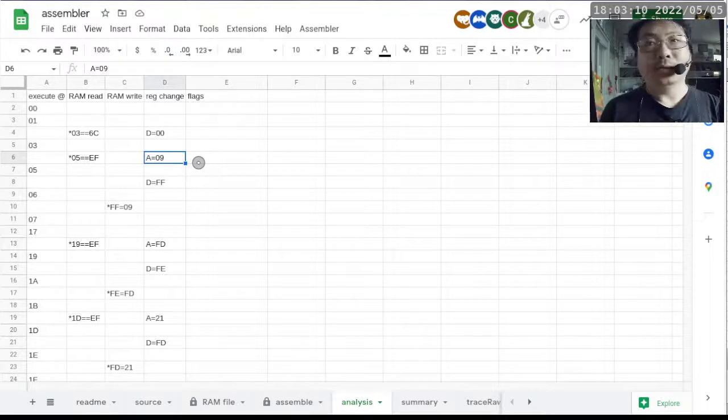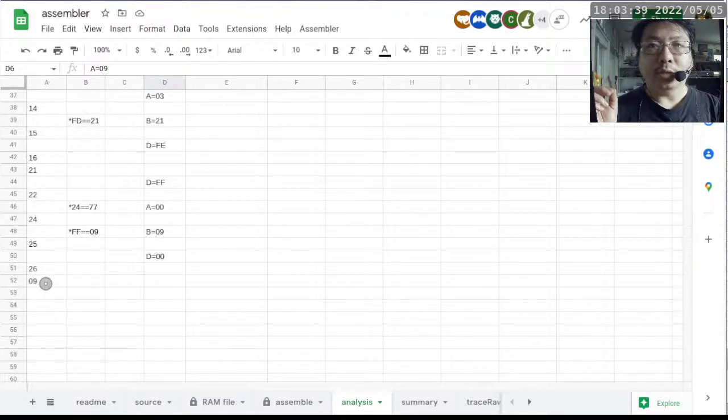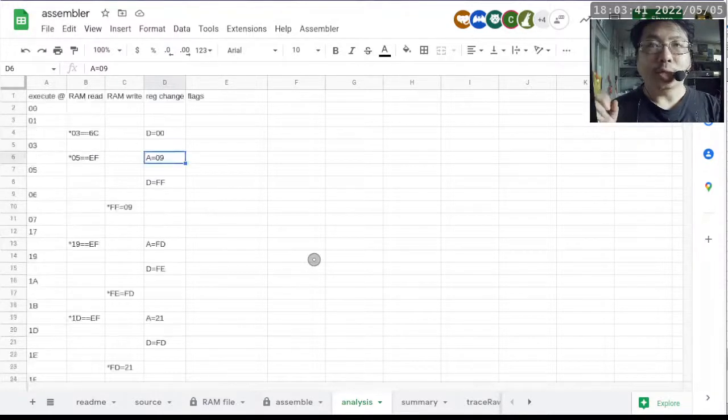Why, right? In this particular case, it is because the code that eventually ended with a halt instruction is calling main, and this is the return address. In other words, when main is done, it has to come back to location 09, which is where we will find an additional increment D. No, I take it back, which is exactly where we'll find the halt instruction, because you can see at the end of the execution here, it ended at location 09, which means location 09 did have the halt instruction.